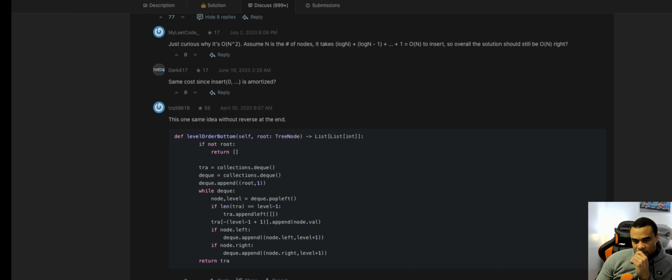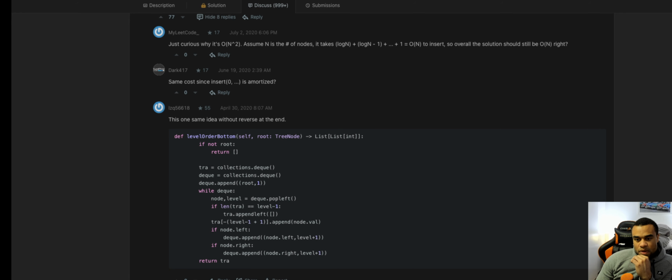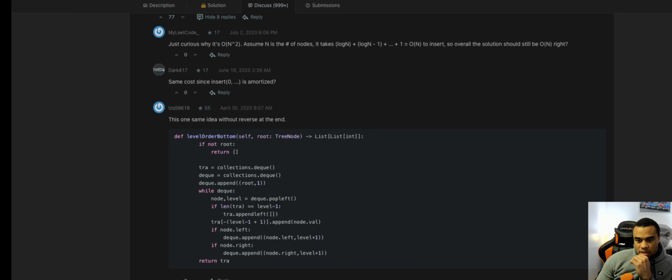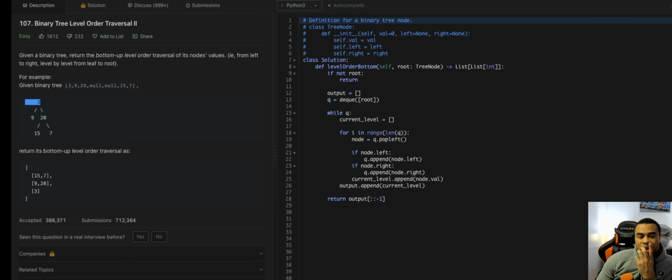So minus level, append node dot value. So if the level here is, so what he's saying is the first thing is level 1. So he's saying that 1, append the value to minus level. This level 1 is level 2.